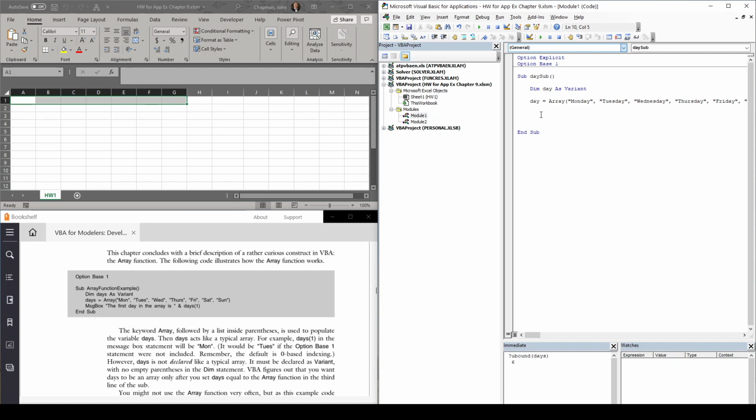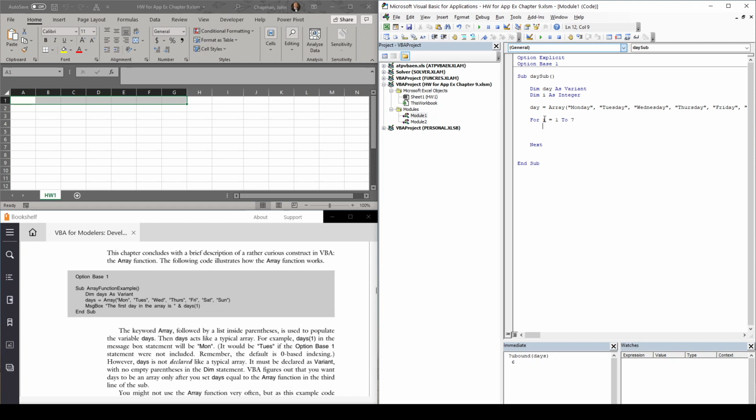Now what it wants me to do is create a for loop. So I'm going to do for I equals 1 to 7. Now the problem here is I haven't defined I yet. There's no variable I. So I'm going to come back up and declare. By the way, I like to have my next in there right after I type my for loop so I don't forget it. But I'm going to come up here and declare another variable, I as integer. That's just going to be my counter for my for loop here.